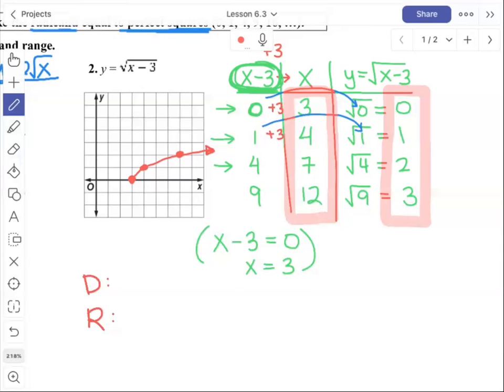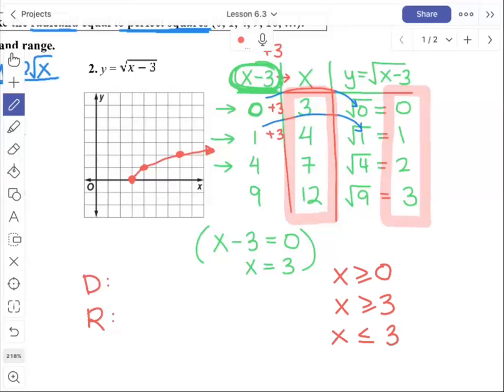Okay, domain, just domain right now, guys. If you are giving me range right now, I just want to focus on the domain. I'm getting a few different answers, but I think the vast majority is getting it. The two main answers I'm getting are x is greater than or equal to 0 and x is greater than or equal to 3. I'm also getting x is less than or equal to 3. So the correct answer is in there. Can anybody explain which is the right answer and why?